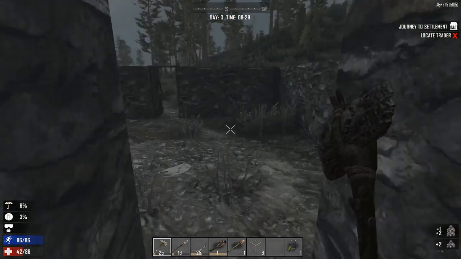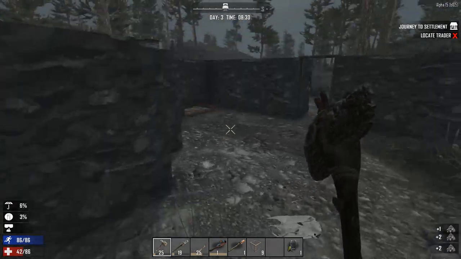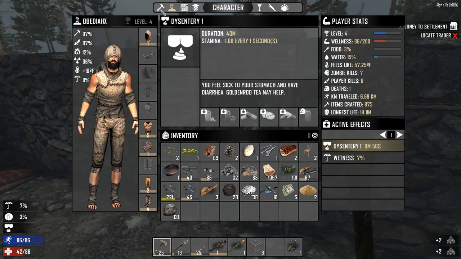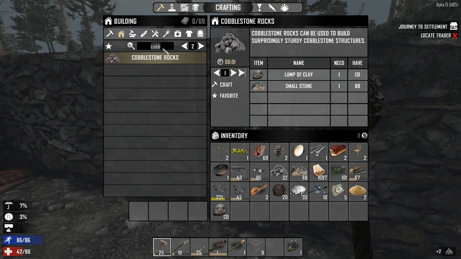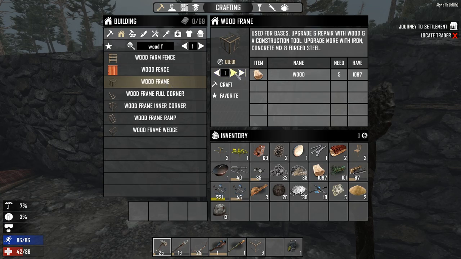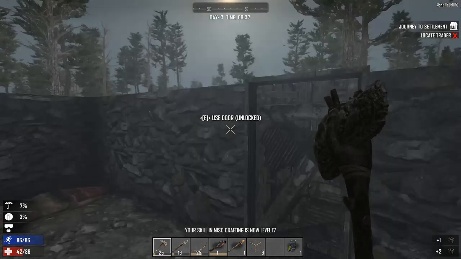Alright guys, so we got our base 2 high cobblestone hut done. I think we are going to have to do the top in wood. Let's take a look. Wood frame. And we're going to need to make, I don't know how many of these. Like 30? That's quite a bit. And let's go ahead and craft those suckers up. And then these cobblestone ones, I'm not sure what we're going to do with.